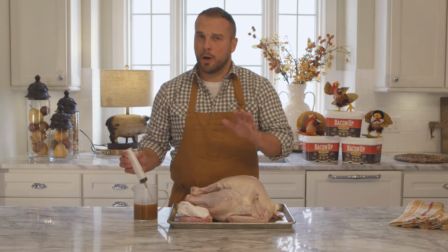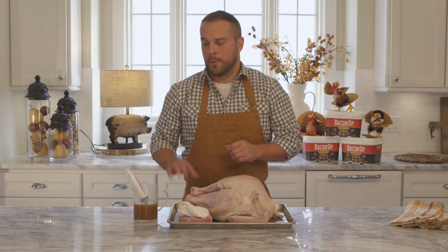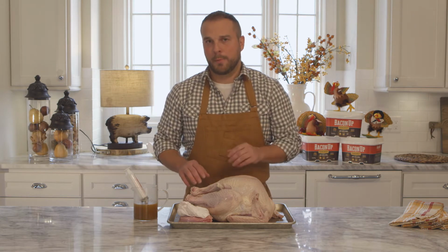Here we have our injection needle. You can pick these up at a grocery store, a hardware store, or online. We also have a store-bought marinade. You can make this yourself to make the recipe your own. But we're going to let this bird really shine with our bacon up bacon grease to bring it to that next level.